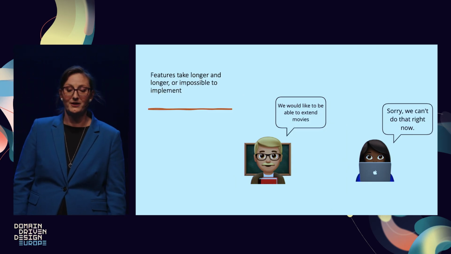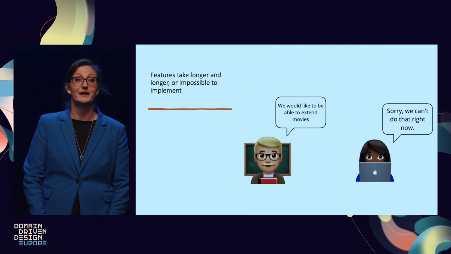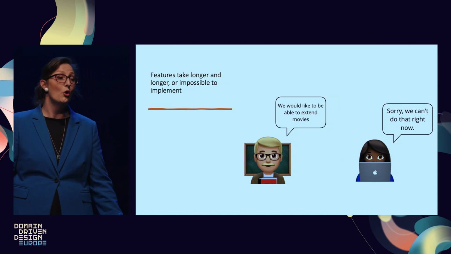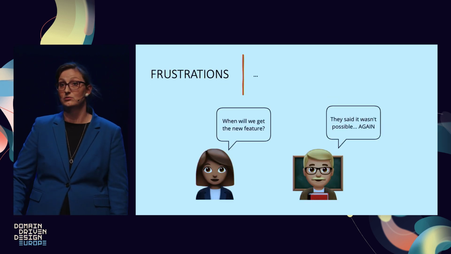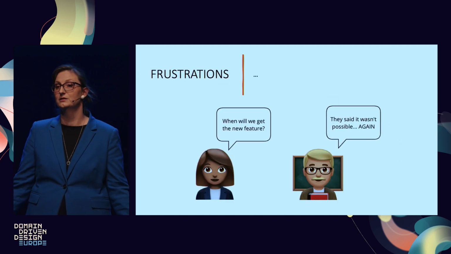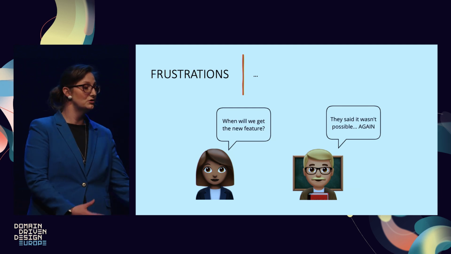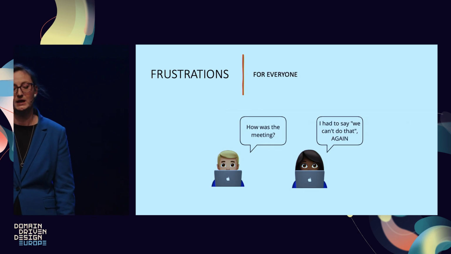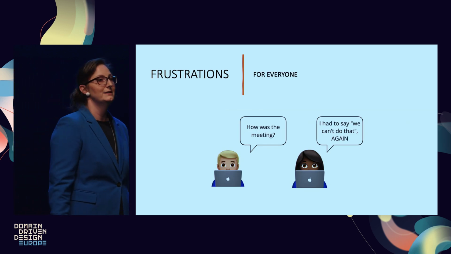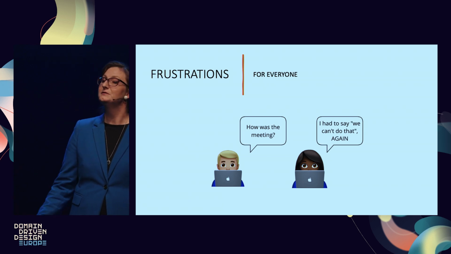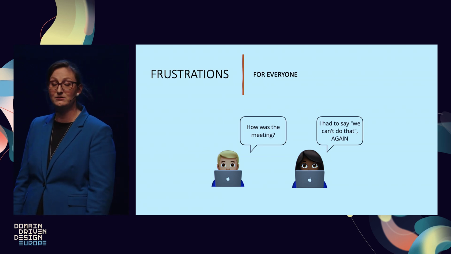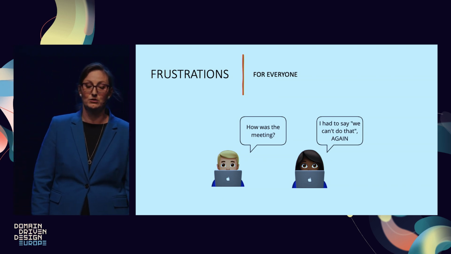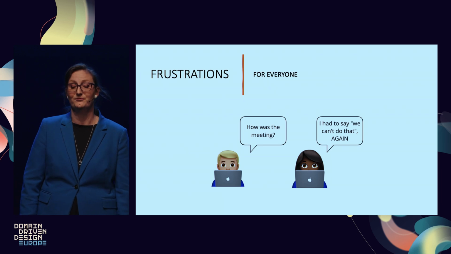And so they were trying to do this, but the features that they wanted either took a very long time to actually implement, or it was not possible at all. And this was causing a lot of frustrations for the business because they wanted to do this, and the software department just kept saying no. But this was also frustrating for the software developers because they want to do a good job and they had to say no. And it made them feel like they couldn't do a good job. So it was frustrating for everyone.